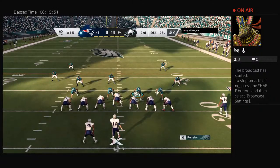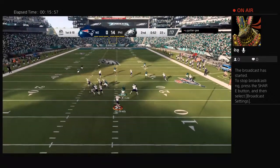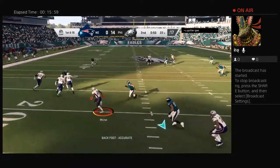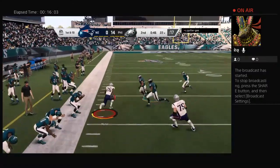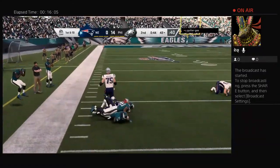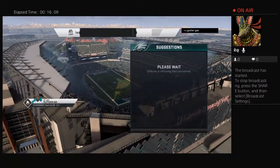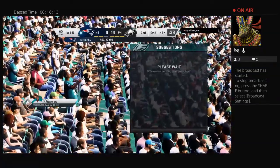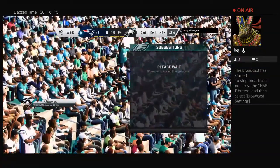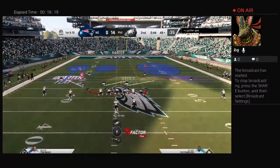The Pats at the line, ready to go. Already down 2 touchdowns here in the first half. This becomes a pretty important drive, doesn't it? It certainly does, and a lot of teams script plays. We know that, right? They have a script to start the ball game, and typically those scripts go between 12 and 24, 25 plays. Down 2 touchdowns early, probably not very deep into their script. I think that they'll stay with it. I don't think they'll abandon it just yet and try and generate some offense on this drive. Anything. At least 3 points, get that 0 off the board.